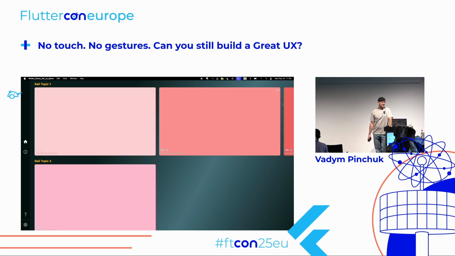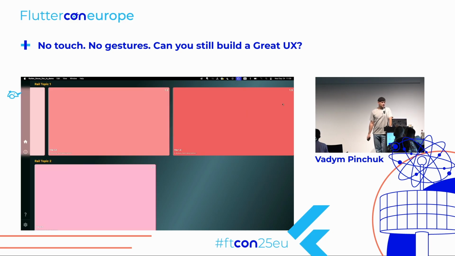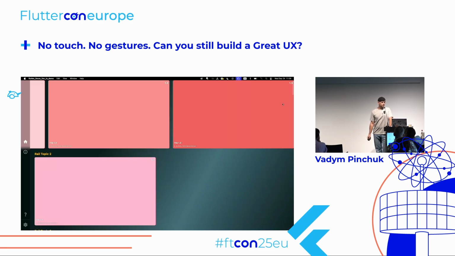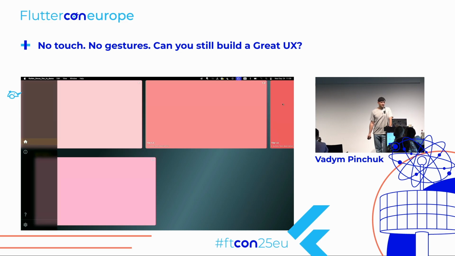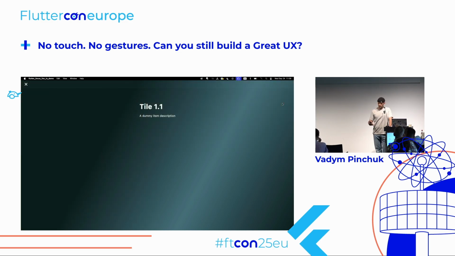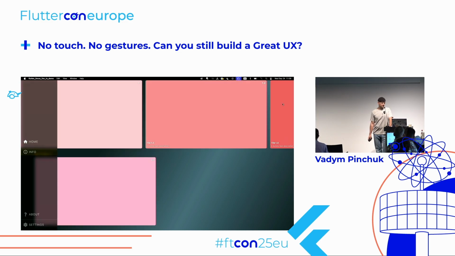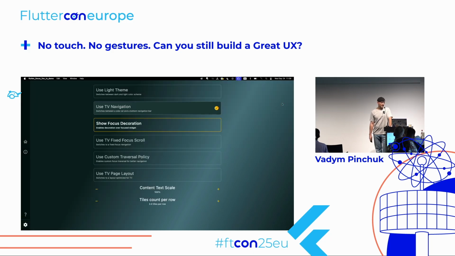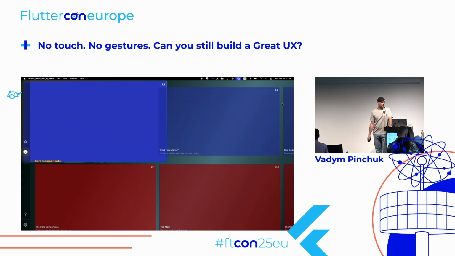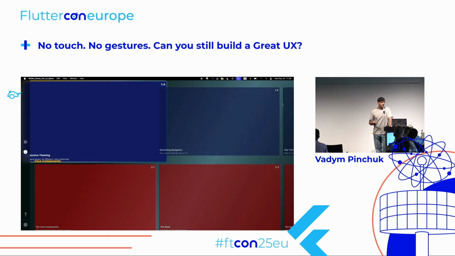Let's go back home. Looks ugly. Something works, at least it moves somewhere. And we can even try to open it. Yeah, it works, but it's not perfect. Let's go back to settings and let's adjust some stuff. I will adjust a few things straight away. So we can see that now the focused item, the item we are on, is highlighted, so it's different. It's still ugly because it's too big.